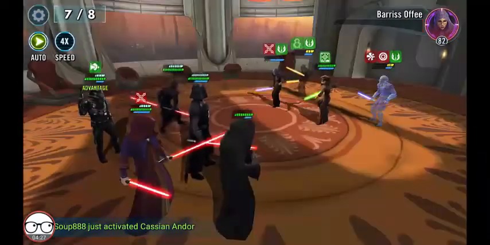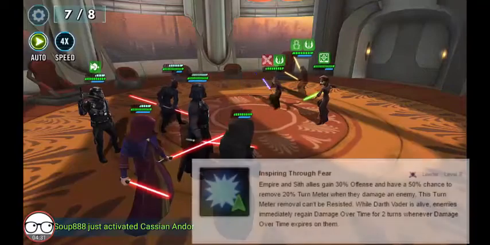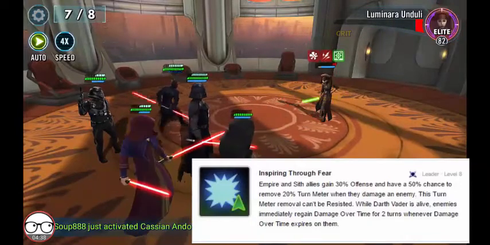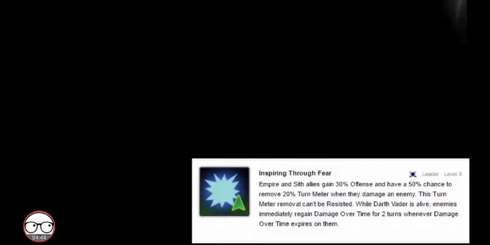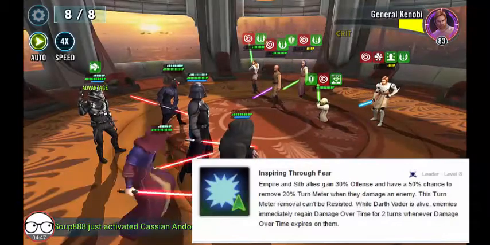Again, a very powerful attack that is geared towards the Jedi. I just love Vader as my lead. Again, like I said, I have Vader Zetaed, and his Zeta ability is Empire and Sith allies get 30% offense and have a 50% chance to remove 20% turn meter when they damage an enemy. This turn meter removal can't be resisted while Darth Vader is alive.